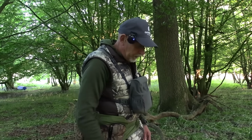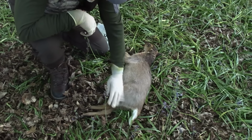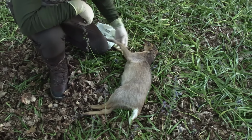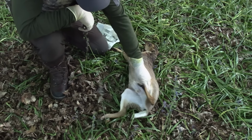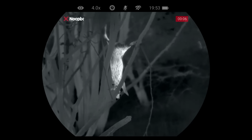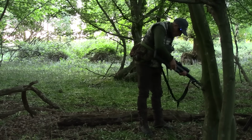So it'll be good eating actually, this, but not much bigger than a guinea pig. So we'll get that suspended, do a quick gralloch. It's nice and cool in here actually, so we can leave it hanging now, it's getting late, and then we can continue and have a look. I mean, the cover in here is incredible, but these little open areas give you half a chance of getting muntjac in the right place. You've got a chance of a shot. So we'll do a quick gralloch, leave this suspended, check the rest of the wood, and then come back and pick it up and take it back into the larder.